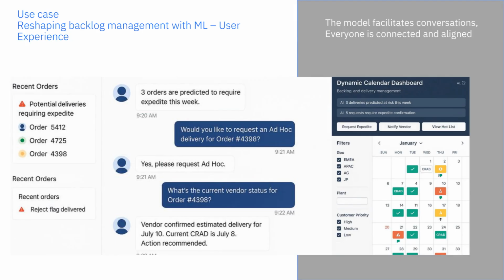The predictive model analyzes order data, vendor lead times, delivery urgency, and backlog history. It forecasts which orders are at risk of delay, so managers can act before the issue happens. Instead of firefighting, they can drive proactive decisions. The user experience is simple. Users see risk scores, get explanations on what's driving them, and can identify what orders should be prioritized, renegotiated, or expedited. Managers can analyze details before deciding what to do.